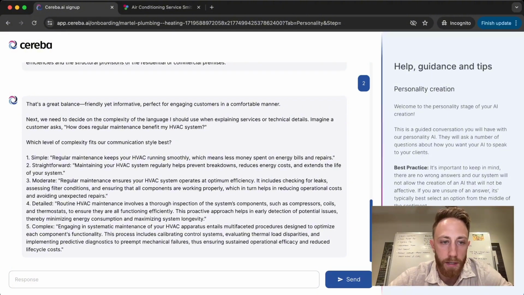All right. And then this next one here, we have the complexity. So this is really going to come down to how complex your answers are going to be. How much do you want to get into the weeds with some of these, or are you going to simplify the answers?